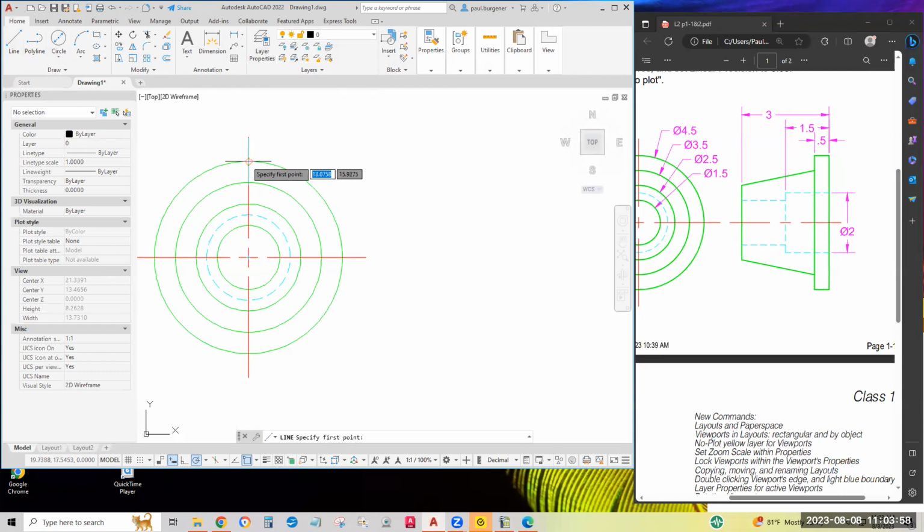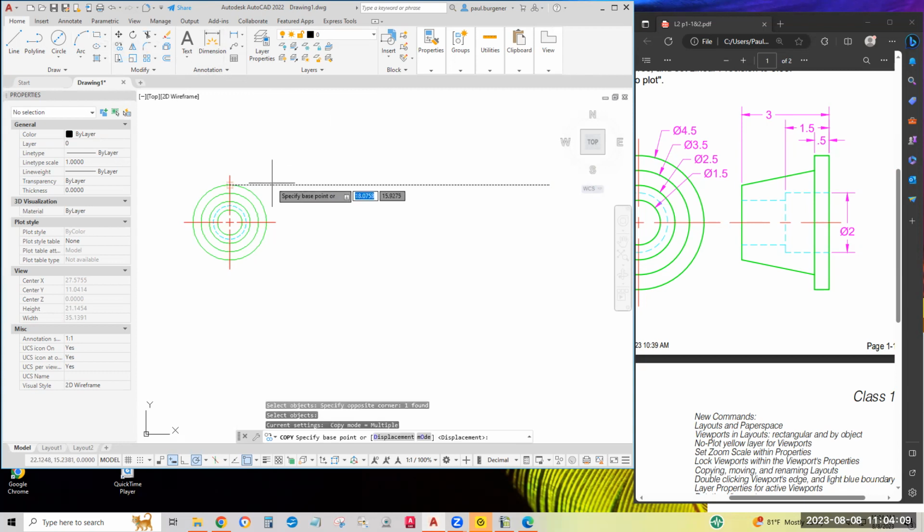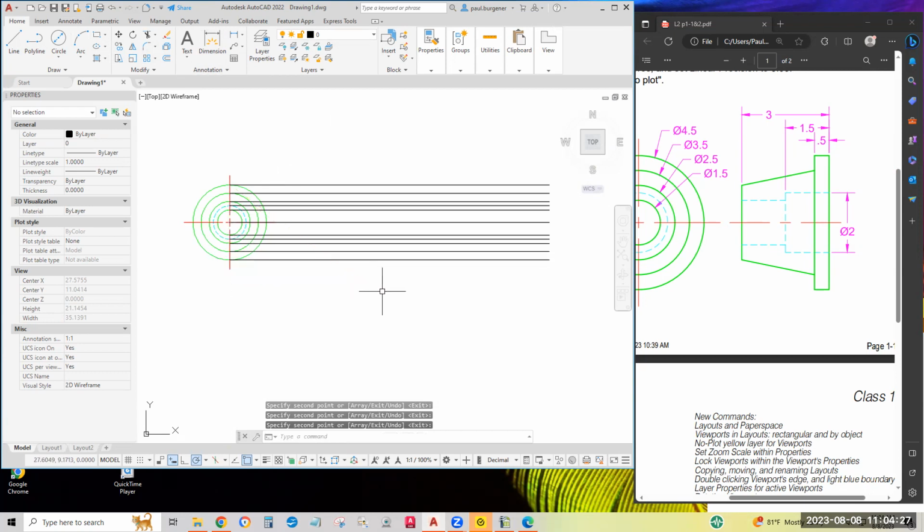Let's click line. I'll snap at the quadrant. I'll make it plenty long enough. Can't be too long. Enter to finish, and now I'll copy this line from its endpoint and machine gun all down the quadrants. I could mirror them now, but since I got copy going, I'll just keep going. So I got all these guidelines. I'll toggle back to object. I'll draw a line trying to match the handout.